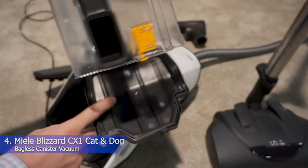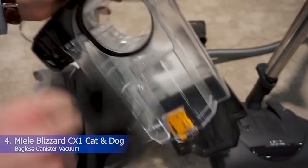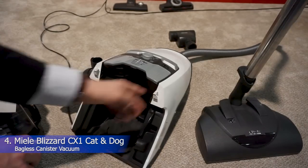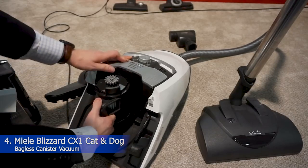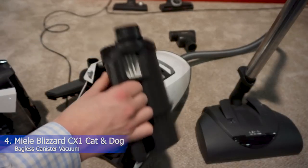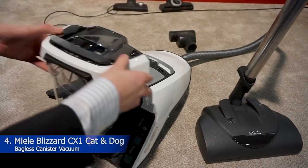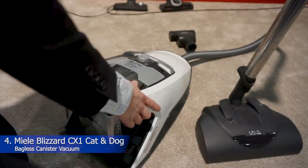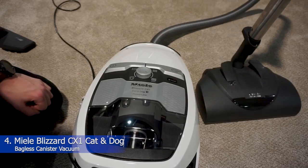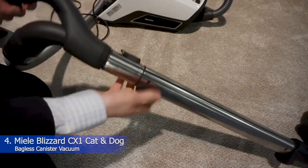This vacuum easily picked up dog kibble on its lowest setting on hard flooring and on the highest setting on high pile carpet. Our tester noted the brush head and canister are slightly difficult to maneuver on carpet, but the canister easily rolled from hardwood to carpet without any issues. This vacuum also handled pet hair with no issues on all of its settings. Our tester said navigating stairs may be slightly more difficult with this unit, but she recommended leaving the canister at the bottom of a set of stairs while cleaning them. While this vacuum was not particularly loud on any of its settings, our tester noted that the motorized brush head was the loudest of the attachments. Although this vacuum is one of the most expensive options we tested, we believe it's definitely worth the splurge if you're looking to make an investment that's sure to last for several years and capable of tackling all kinds of messes created by your furry friend. Our tester said: 'I said wow when I saw the price, but I can tell that this vacuum does the job well and would be a good investment.'